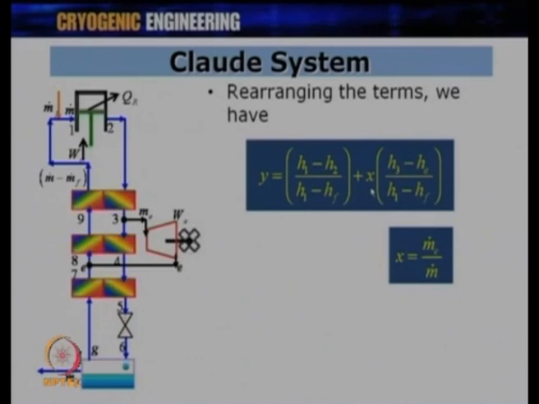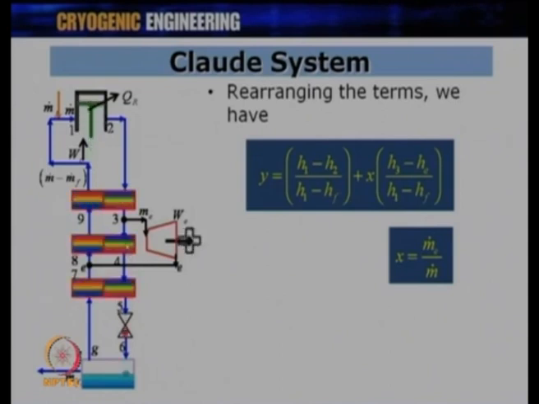And what is x? X is nothing but the mass flow fraction of the stream which gets expanded. So, ME, m dot E, divided by m dot. So, depending on how much mass fraction of the total mass flow rate has been taken off for expansion, this value of x will be determined. So, basically the more gas goes through the expander, the more cold will get generated. However, if you take a lot of gas from here, as you can understand, less gas is going to the front. Okay.